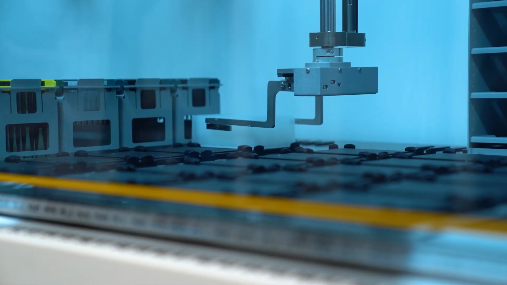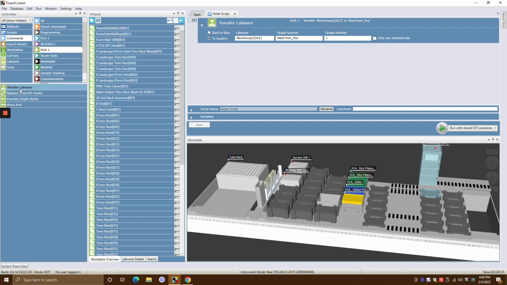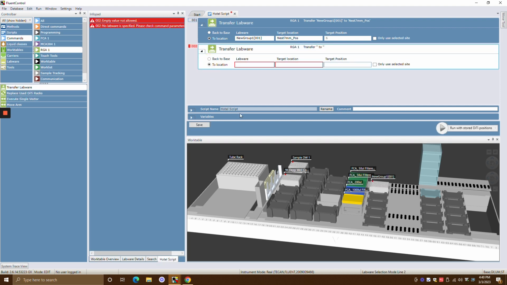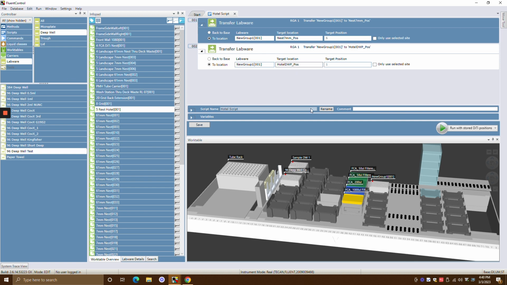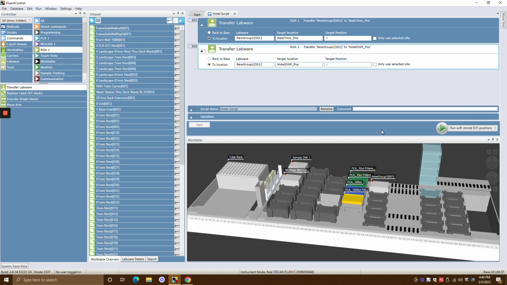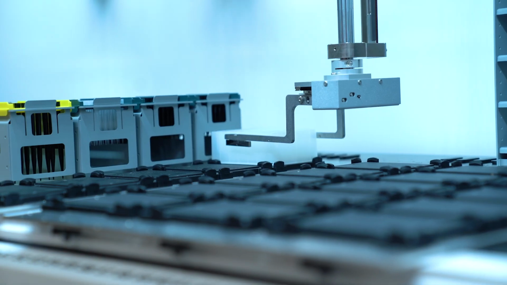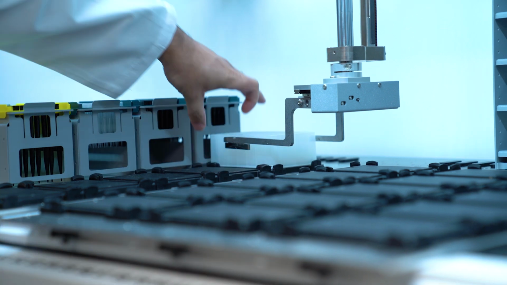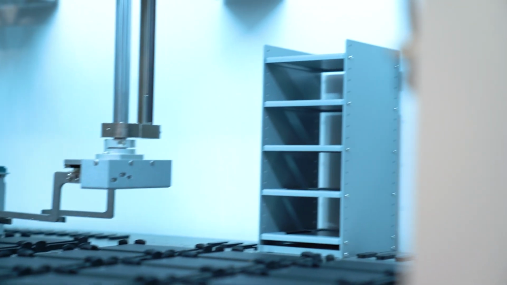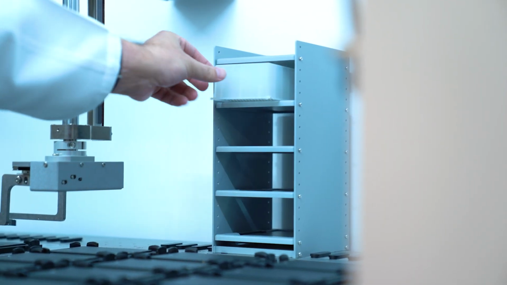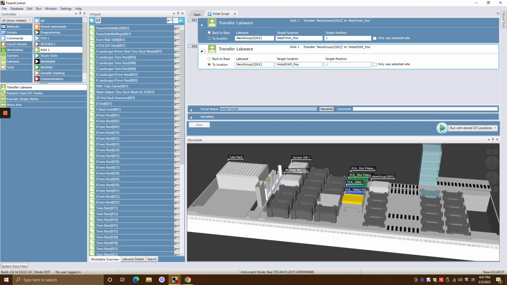Okay, so that's fantastic. Go ahead and let's do another one where we can edit it and then let's put that guy back. So let's transfer this guy from here back to this location. And let's go ahead and do that. Let's click save and let's put this labware back. Let's run it again.